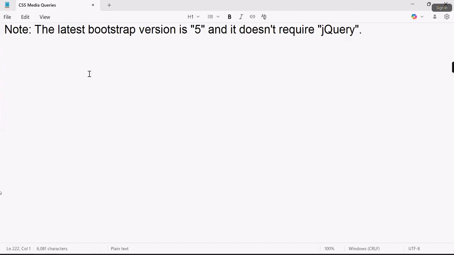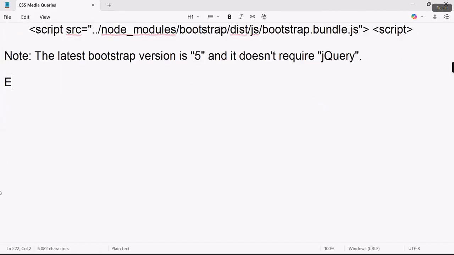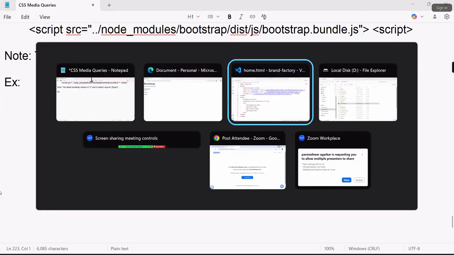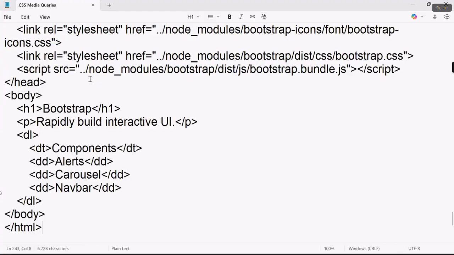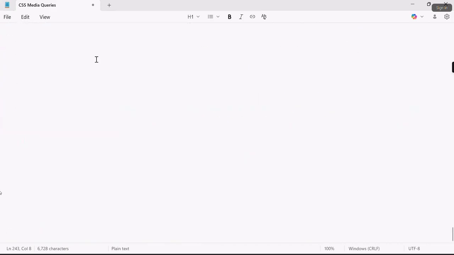After linking these files, I will copy an example. This is an example of that. By default, it has some effects. The specialty of Bootstrap is that it provides CSS classes, meaning it has built-in classes. And the classes are for every situation you learned in CSS. In CSS, you learned different things. For everything, they have classes. For some concepts, they don't have, then we have to implement manually.